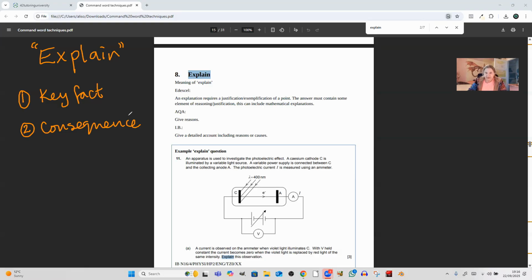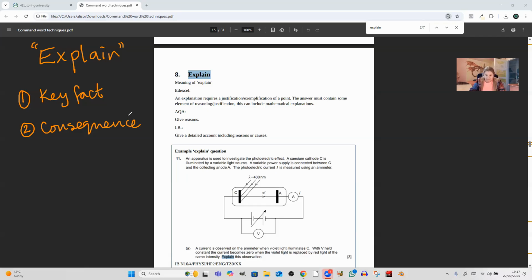Right, now, can you see the structure? Now, it happens to be a 3-mark explain. I've got two key facts. One is my glass of water on the bedside table. The next one is cat Derek got into my bedroom. And the consequence is that cat Derek knocked the glass of water off and the bedroom carpet's wet. You can see how the structure goes, right?